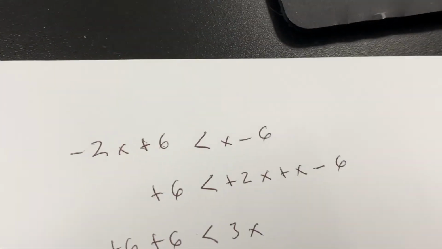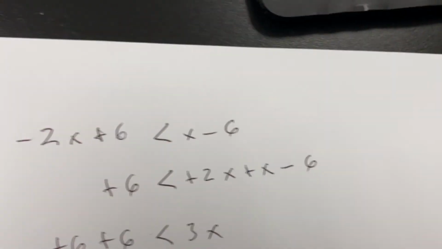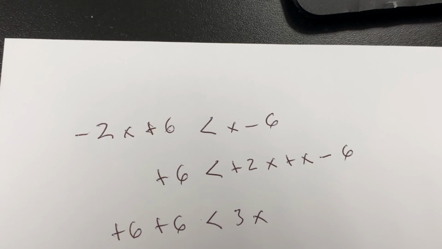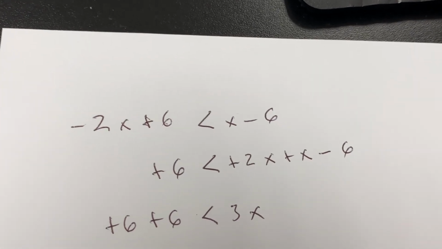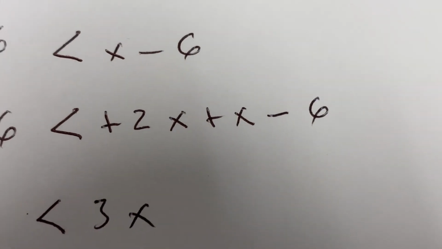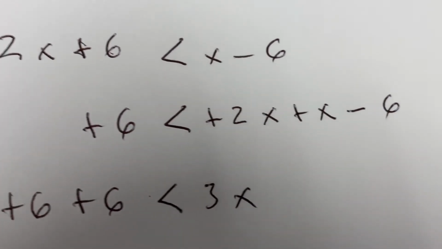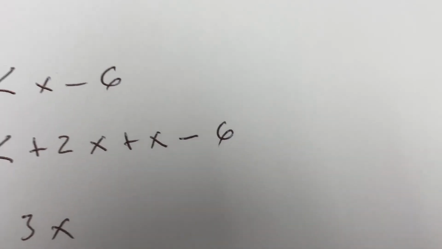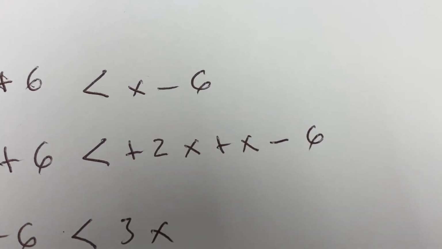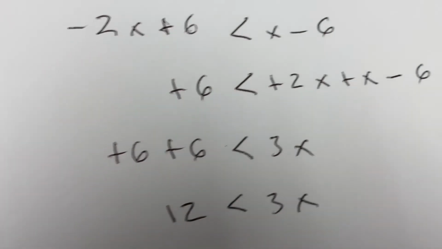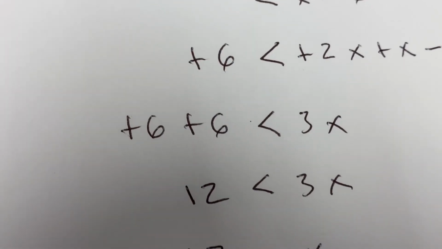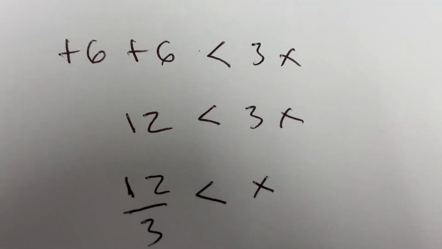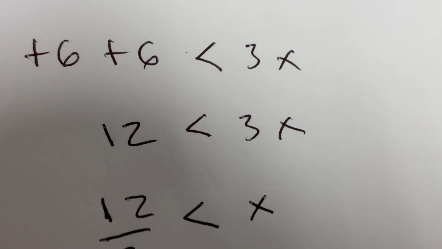Okay, now, which one is bigger, on the left side or the right side, the negative 2x or the x? Well, it's bigger on the right side, x. So I move the smaller one to the right side, negative 2x. And it's gonna be 2x plus x. The minus 6 was already there, and the plus 6 is left on the left side. Now this minus 6 here, I'm gonna move to the other side because I already have x's on the right side. So this minus 6 goes here as a plus 6. So 6 plus 6 is gonna be 12. And 2x plus x is gonna be 3x. So we have 12 on the left side, less than 3x on the right side.